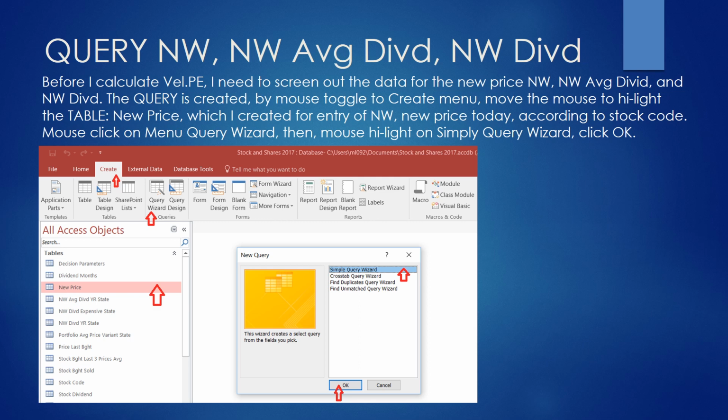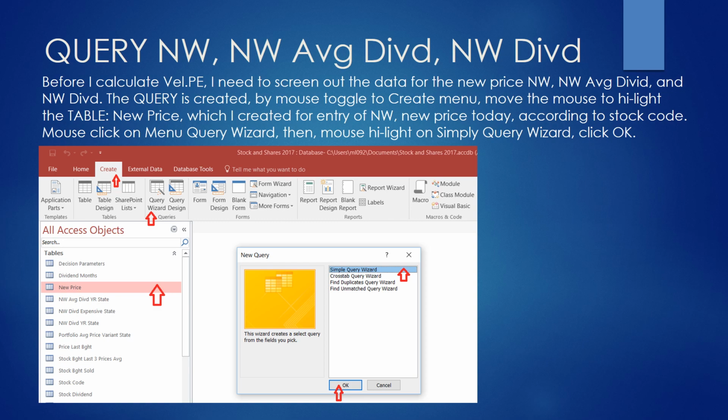Move the mouse to highlight the table, new price, which I created for the entry of NW, new price today, according to the stock code. Mouse click on menu query wizard. Then mouse highlight on simple query wizard.